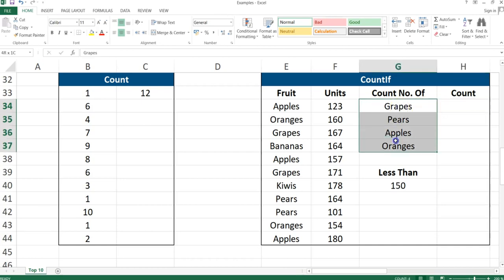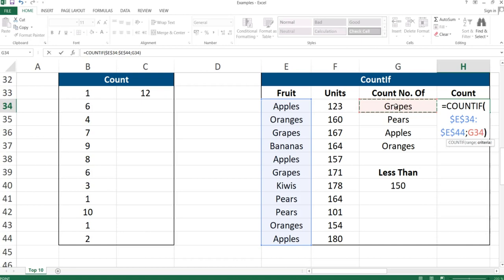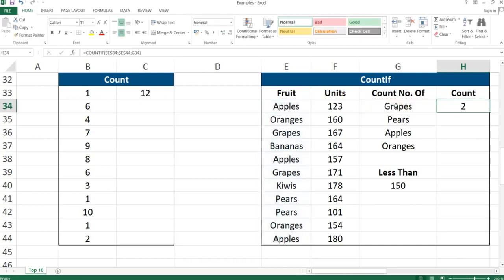The conditions are grapes, pears, apples, oranges, and then the other condition is 150. So first of all we need to find how many times grapes is actually in this range here. So if I fix the range again with F4, the dollar signs, and then use grapes as the condition, it's going to give us 2. Now if I paste this here for the pears, apples and oranges, we get 2, 2, 3, 2.